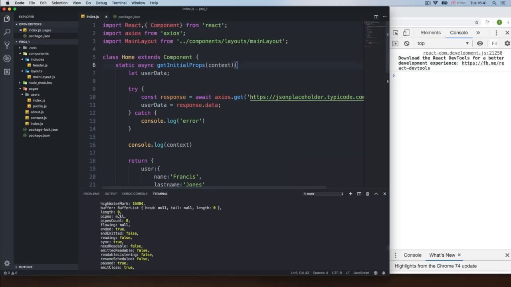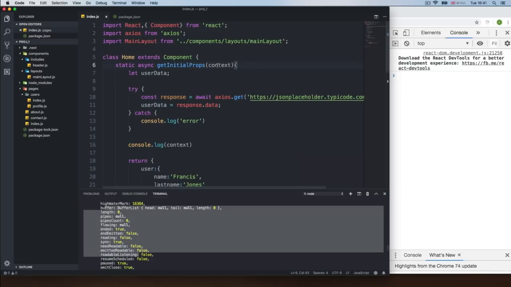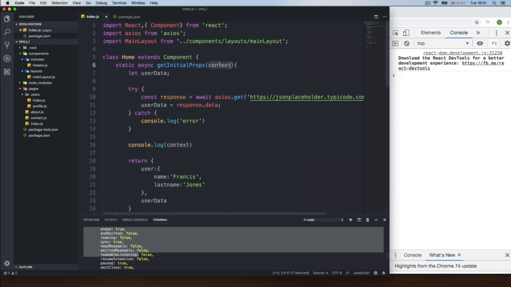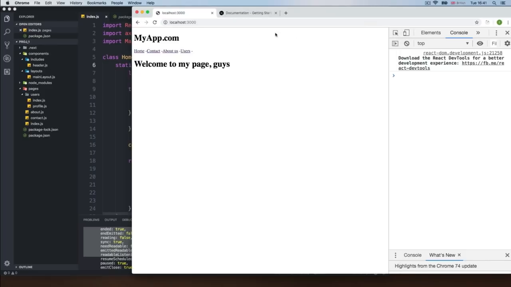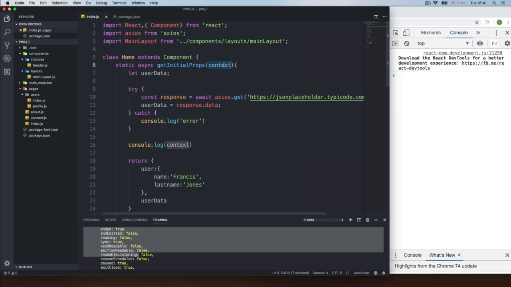So again, in real life, you're not going to use this big object. You're just going to use some parts of it. Since we are working with JavaScript, we can use ES6 magic to do a little bit of destructuring and just bring the things we want. Most of the time when you work with this, you want the URLs. Maybe you have some queries right here at the top, and you want to bring them from the actual request. So you can use destructuring. Let's say I want to bring the pathname, or maybe the query. This is if we have query strings. Then we have asPath, which is pretty much the same thing as query, but in a different format. And then you still get access to the request and the response.